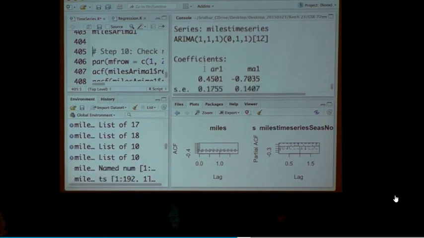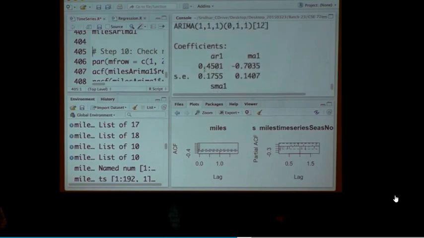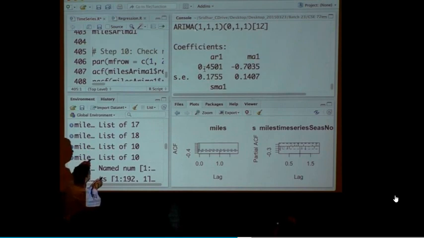And how many coefficients will I have in the equation? In the equation I will have 3 terms. There will be one autoregressive term, beta 1 times lag 1 is one variable, no?